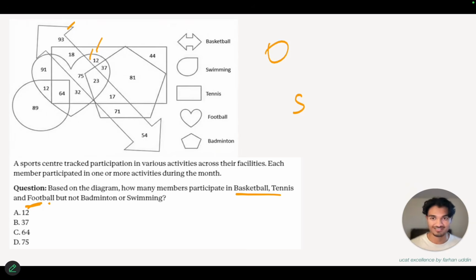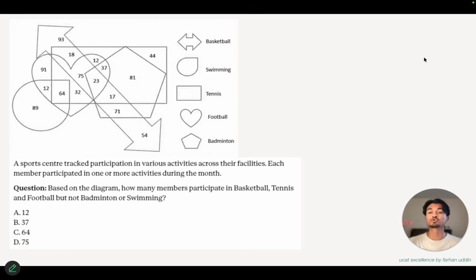We're up to S now, except we don't have to pick any of the options because this is not a which of the following is true. So we just skip straight to T, which is a total check. So the answer is 75 because we can see that's the only intersection between these shapes. So D is our answer. But if there was maybe multiple numbers here in that little intersection to add up, that is where you then pull up the calculator and start calculating ASAP. So the answer here is D. And you can see this is probably as simple as some of these questions get.